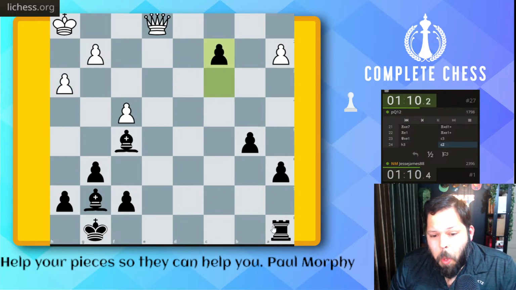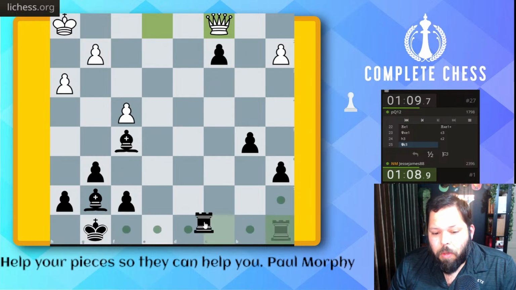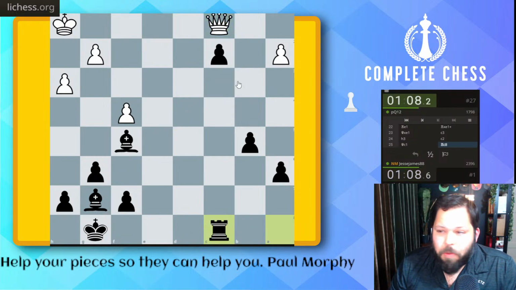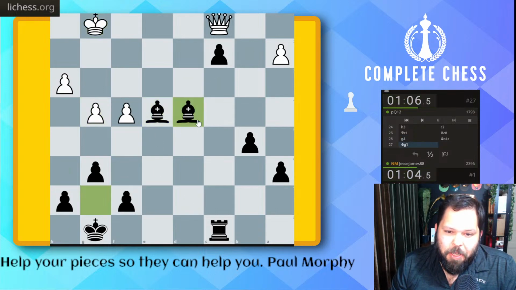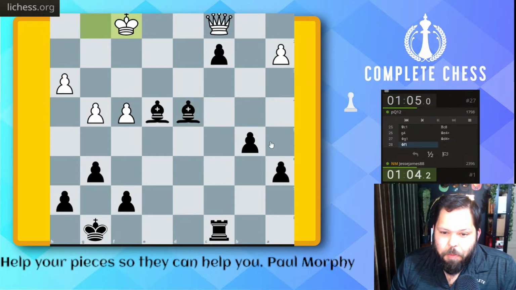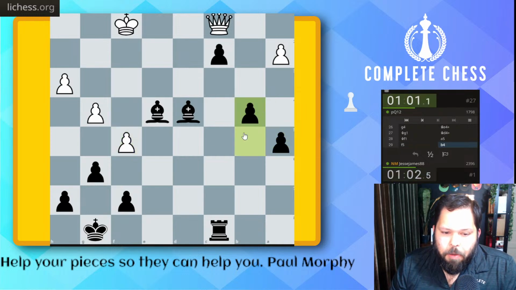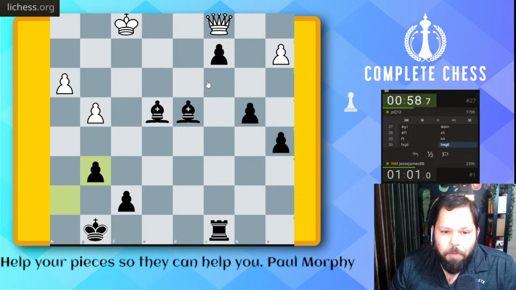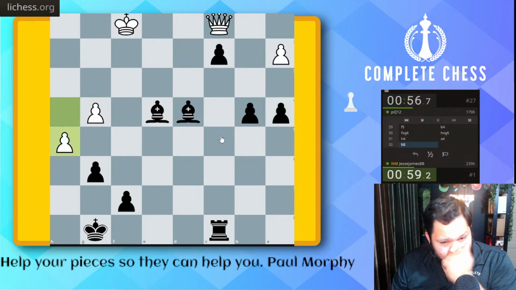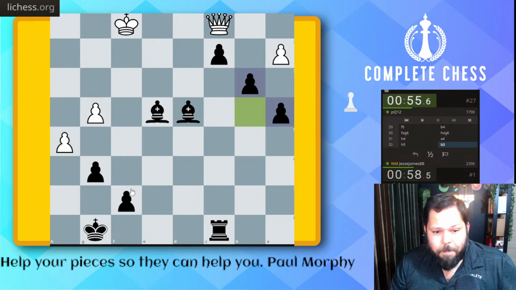Pawn c2 and bishop b2. So rook c8 and then bishop b2 just wins here. Bishop check. You know what? Let's go a5 and we'll just push the pawns up slowly here. Here, f6, queen over here is, I think, one of their ideas. Oh, never mind. There's no ideas here. Pawn up, pawn up, pawn up.